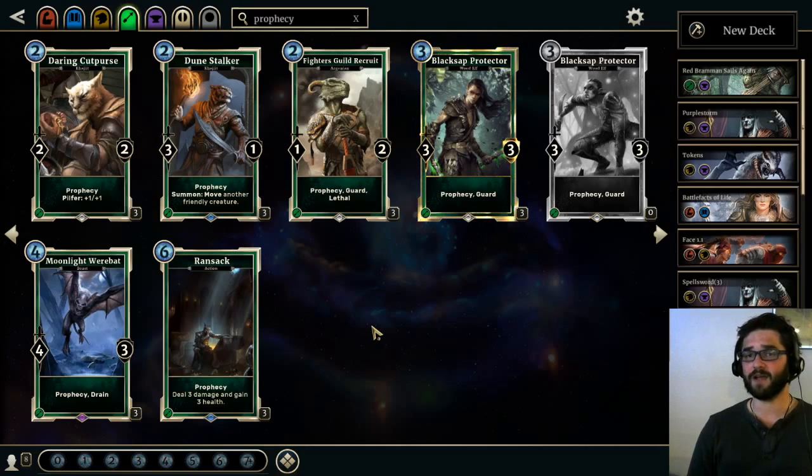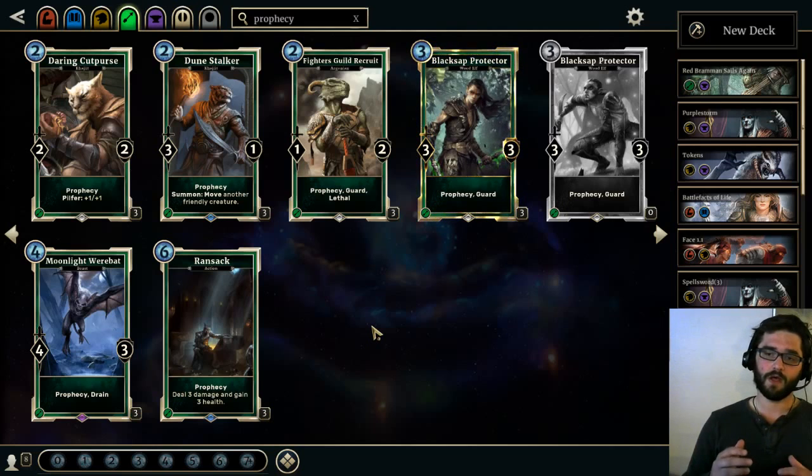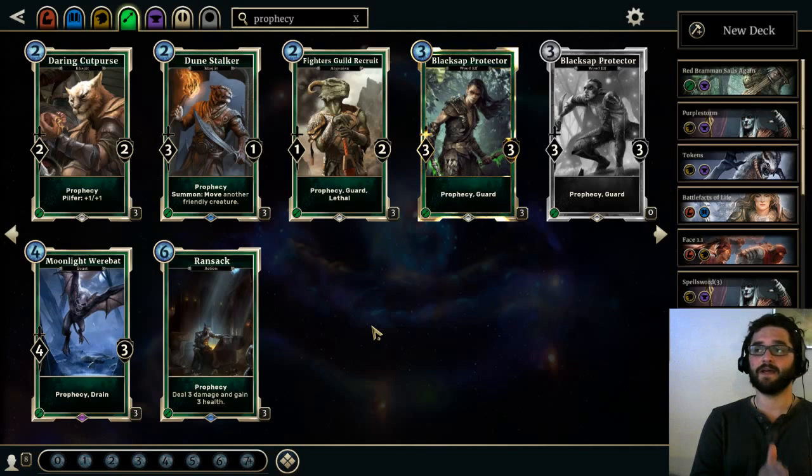Now, if you're playing a deck with fewer threats and they're large creatures that you invest a lot of time and magicka into, playing around Fighters Guild Recruit is a little different. Your best bet is to hold on to small removal spells, Firebolt, Crushing Blow. Even cards like Murkwater Witch, the 2 magicka 1/1 with guard that gives a creature -1/-1. Holding on to cards like that can be essential to making sure that you don't lose your big investment to your opponent's tiny little annoying Prophecy, Guard, and lethal creature.